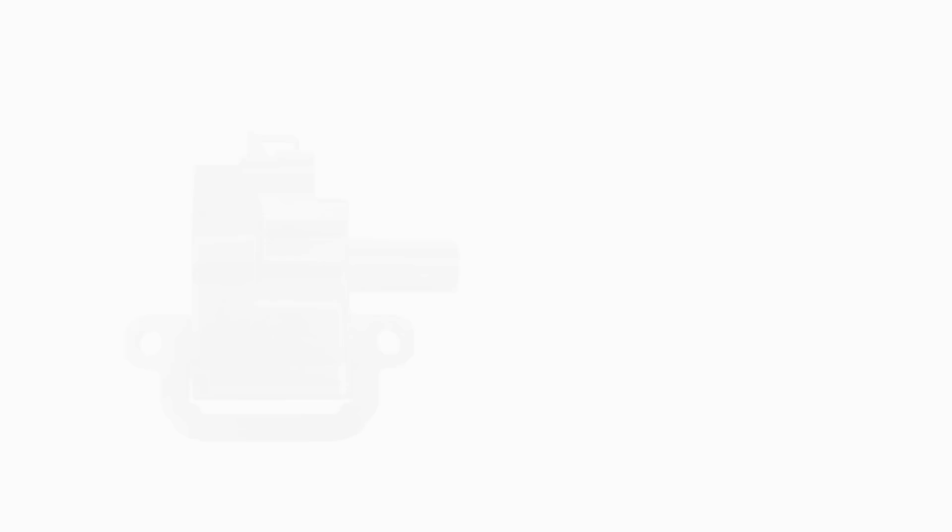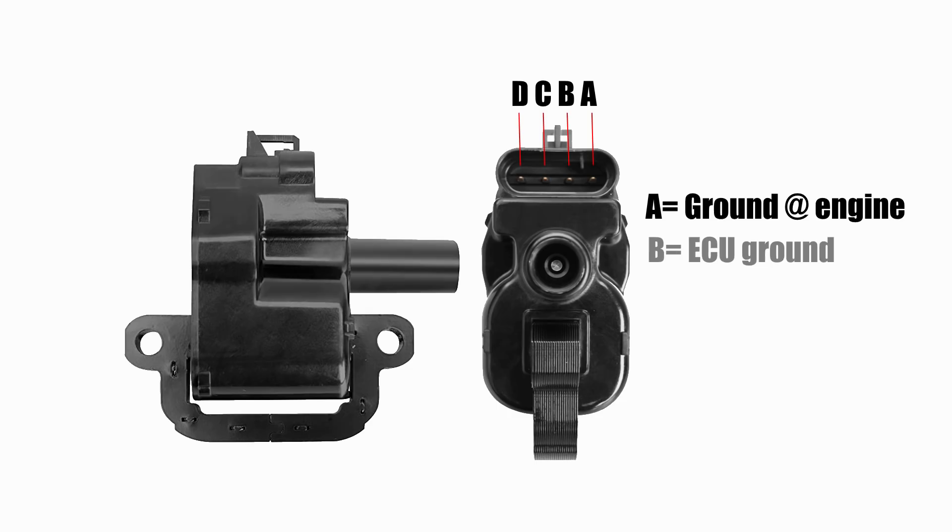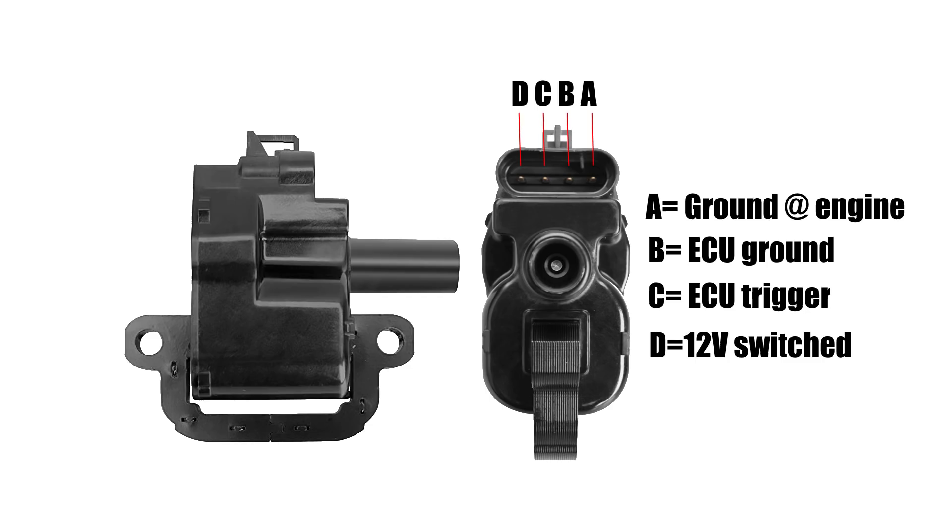That's just one example of how to wire the ignition using the parts I selected. There are plenty of other suitable components available. For example, this is an all-in-one ignition coil from a GM LS V8 — these are cheap and plentiful, and as a bonus it has the igniter built in. I didn't use one simply because the Ford part probably uses a little less power. The most important thing when selecting components is the documentation available. The two examples I show are extremely well documented here in the US. If you decide to use a part from, say, an Italian or French car, it might be wise to also speak that language.